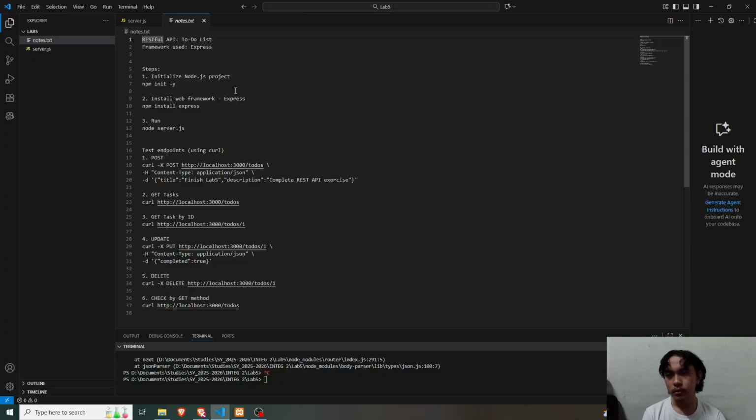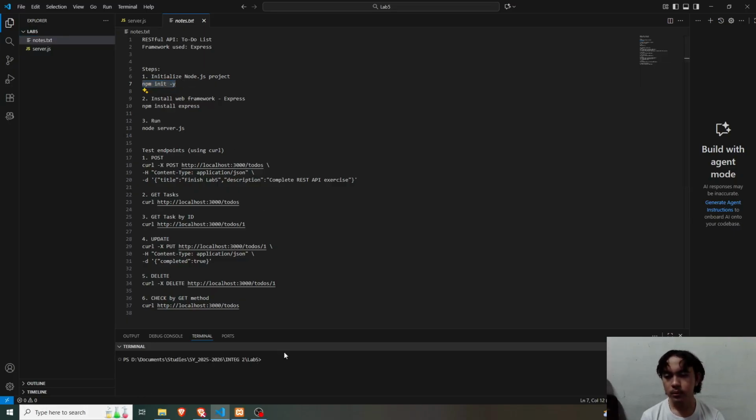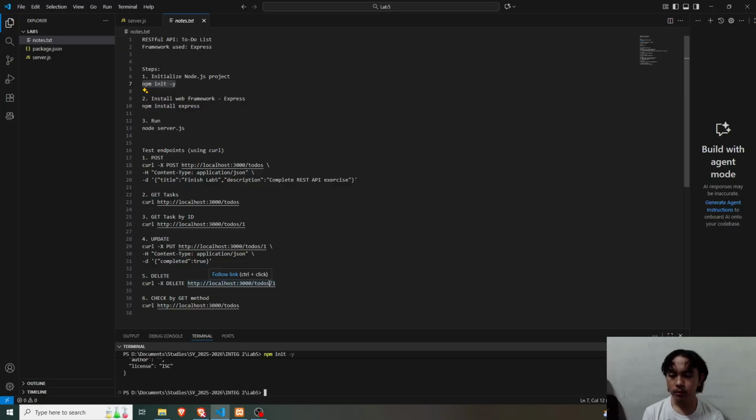Okay, so we'll be using the to-do list API using the Express framework. First we need to initialize our project, so make sure that you're in your project folder when running this. Open our terminal, then paste that.